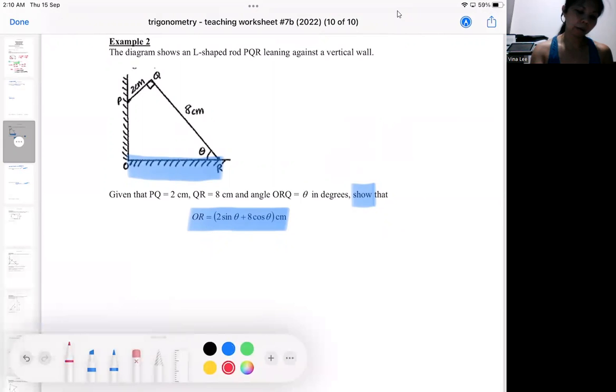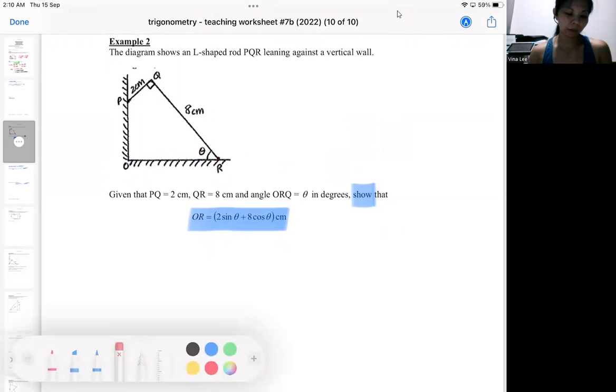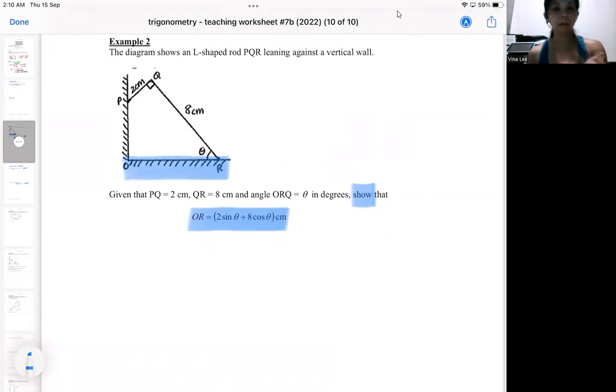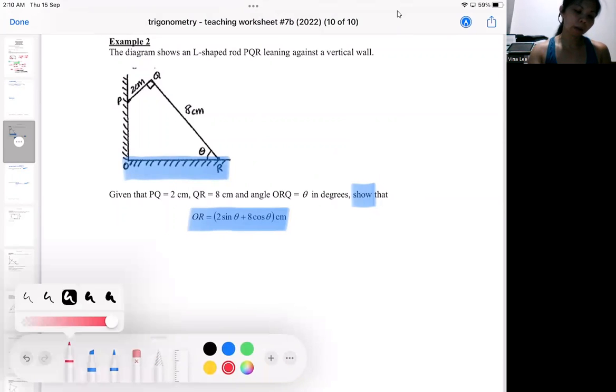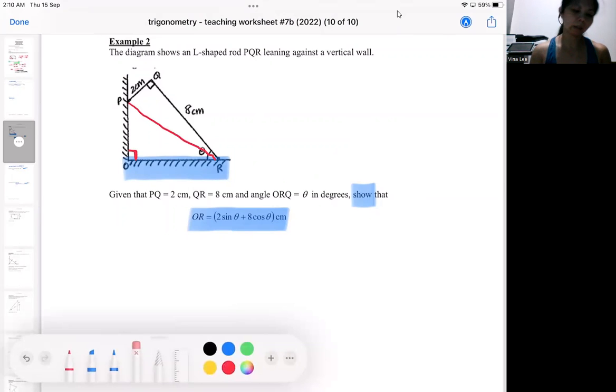A lot of people will cut like this. If you cut like this, it doesn't work because you cut the theta. You cannot be cutting the theta. Cutting the theta means you create some issue for yourself, because you might not cut the angle theta into half. There's no guarantee. But why do some people cut this one? Because when they cut this, there's a right angle. After that, they will realize, I can't continue.